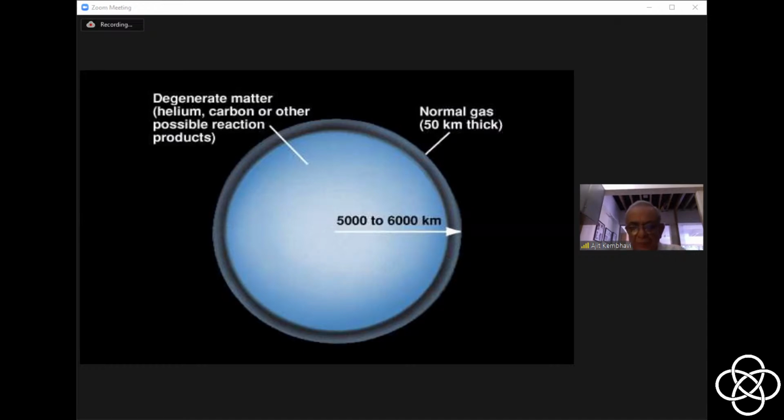But now suppose you try to stop an electron in its path. When you stop an electron, what will happen? Suppose there is a collision and the electron loses energy. Then its momentum would decrease. As the momentum decreases, it has to go lower down in phase space. But you remember that this is a fully degenerate object, and even if it is partially degenerate, there are very few lower momentum states available. As a result, an electron really cannot lose its energy. Now, these are all strange concepts, but I'm just introducing them to you. They can all be developed very rigorously. So therefore, the electron has a very long mean free path.